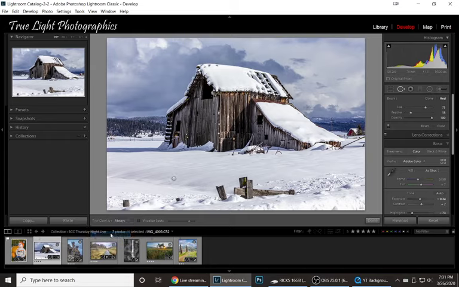If I pick Always, these, and these are, by the way, called pins. That's the term that Lightroom refers to them. And you're going to see pins with a lot of the different tools. What that's saying is this is where you used this tool. So that's what that is. Looking at the other things down here, I can say selected, and then it will only show the one that I'm working on at the time. Or I can say never, and I'll never see those. I typically leave this in either auto or always.